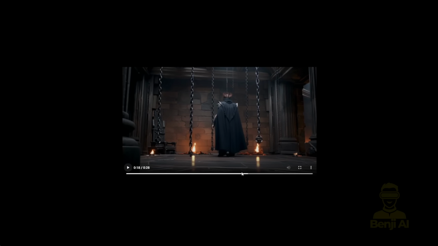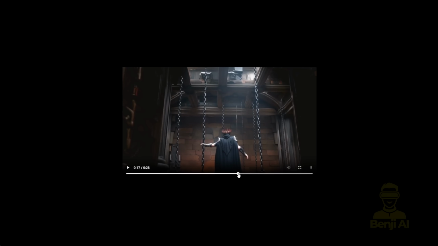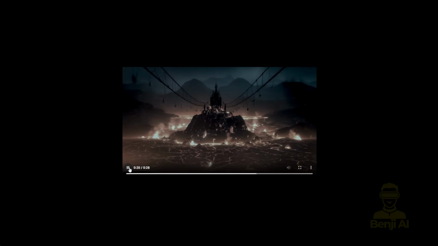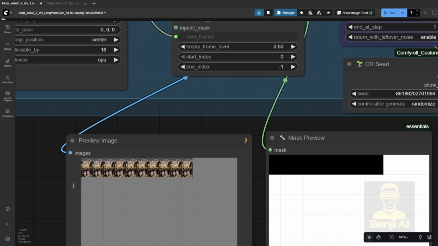With VACE, by leveraging those overlap frames, feeding in multiple frames like this, the AI can understand what the motion was like in those last 10 frames. That way, the AI will continue that motion seamlessly into the next set of frames. It inherits the motion from the previous 10 frames, so the smoothness of the entire video's motion is way better than just using image to video and stitching with only one frame.